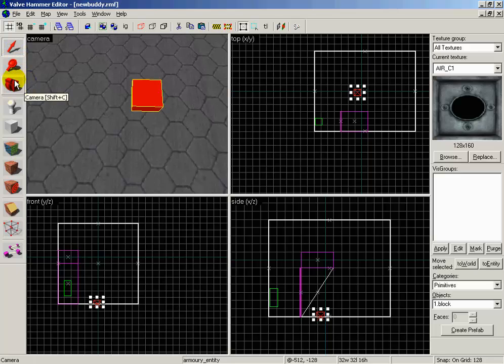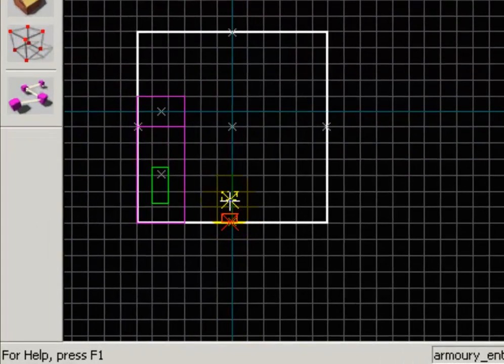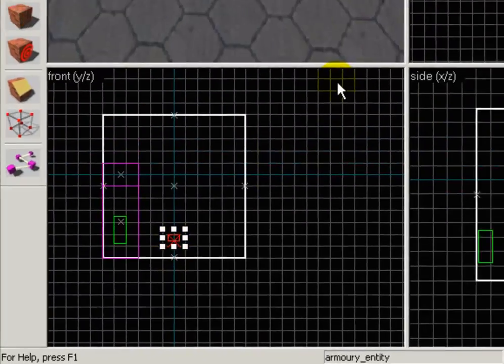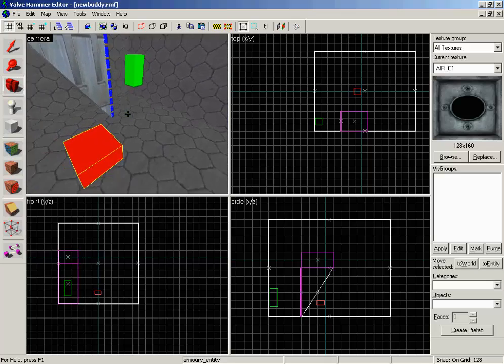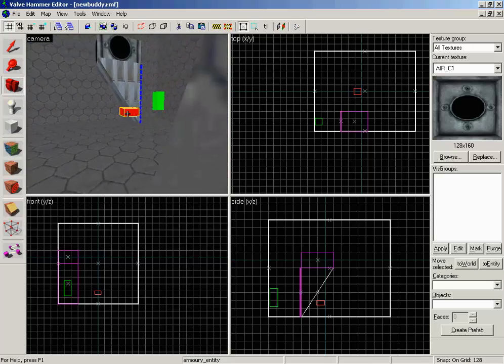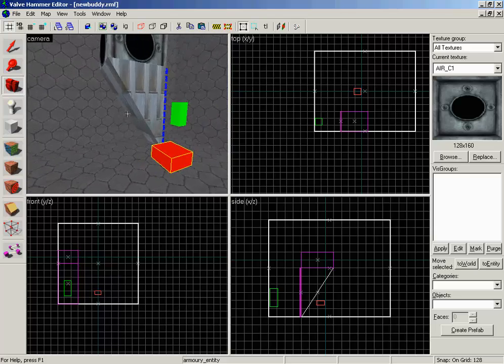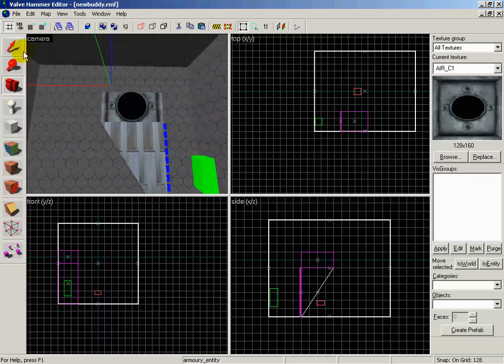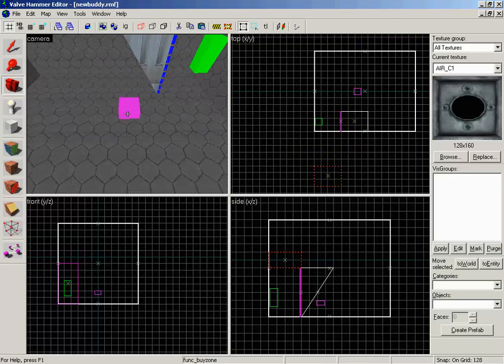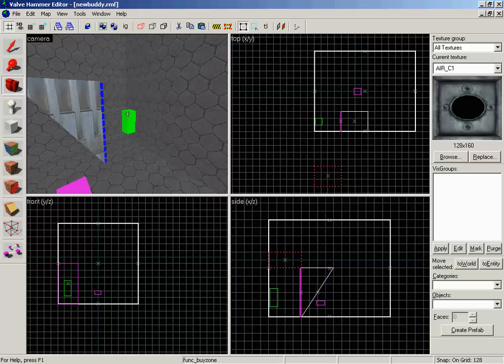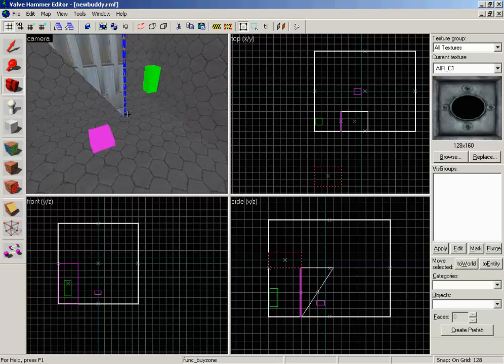So this will place a weapon inside the map anywhere that you want. For example, I want this weapon to be placed over here, so I can go and pick up the weapon. And for example, if we don't need a Buyzone inside the map, we can take this outside the map and we're done. No Buyzone. So the player can only pick up the Magnum, or only has a pistol and a knife.